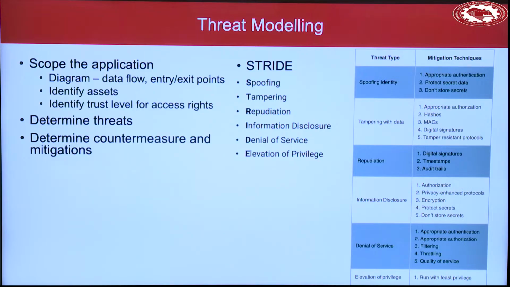So what the server can do is send a puzzle to the client. Give a puzzle, give them some time to solve it. If they are able to solve it, they might be the real client. If not, they will be occupied. So you solve this and then send it, and the server is not bothered until they send it. This is one of the processes you can use to restrict or reduce the flow of packets. And obviously, you can take appropriate control in terms of authentication, authorization, and so on. You can apply filtering, quality of service, and so on.